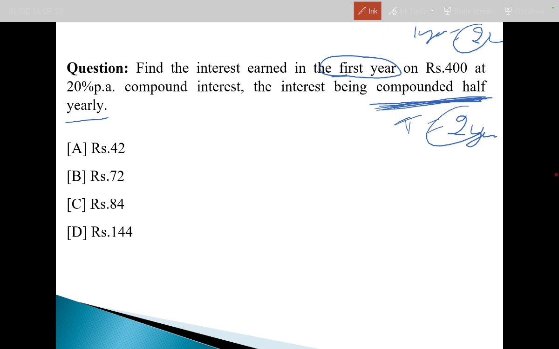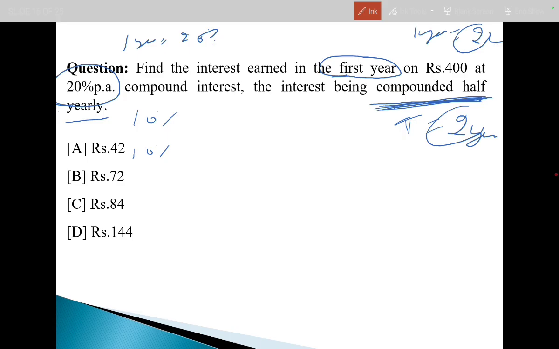Okay, now also look, the rate of interest will be half. Why? Look, if I say in a complete 1 year I'll give you 20% as interest, since I'm calculating half yearly, after every 6 months, how will I divide this 20%? I will do it like this: first 6 months I will give you 10%, then 6 months I will give you 10%. In 1 year I will give you 2 times, right?